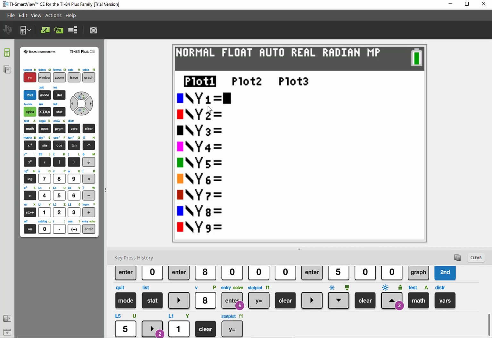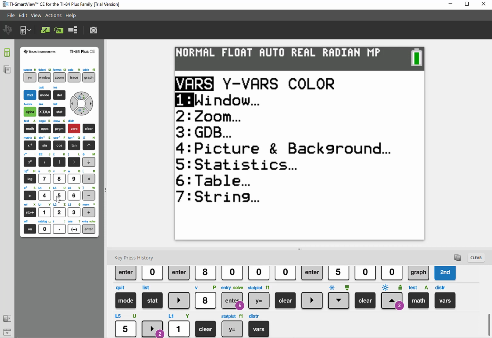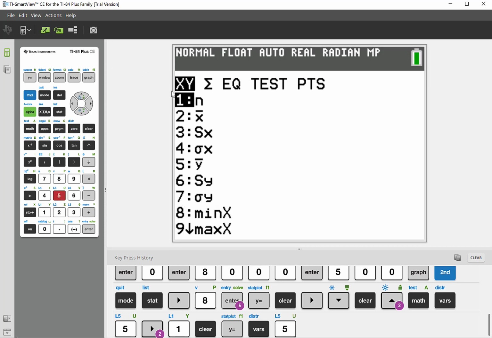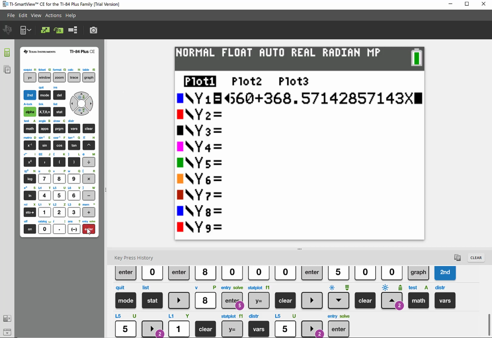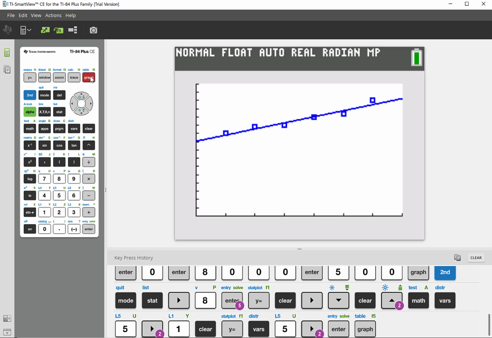So we want to store it there. So when we start this out, make sure you're there. Go back, we'll run through it again. We're going to go to VARS, we're going to go to statistics, number 5. Then we're going to choose equation, and it should store the regression equation now in where we would graph it. This way we don't have to round stuff, and a lot of times people just round these decimals off and don't get as accurate a result because of it. So let's hit graph now, and we can see the line that's best fitting through those points is now that equation there.